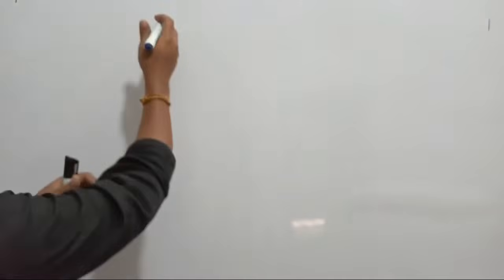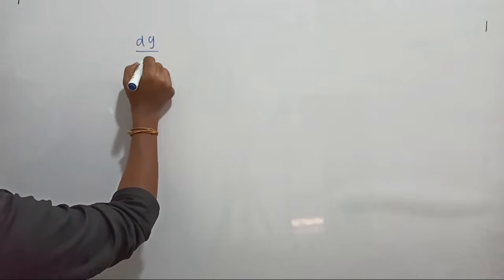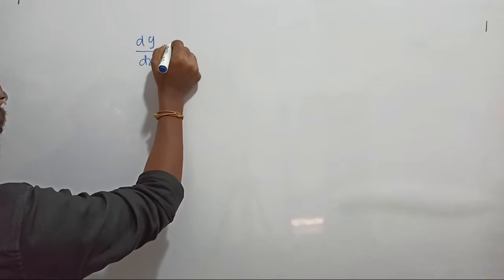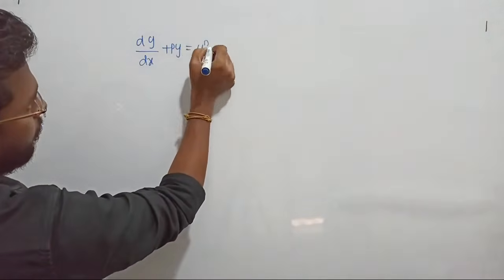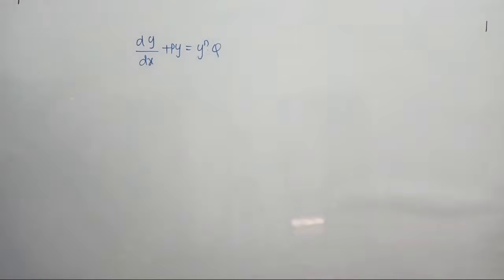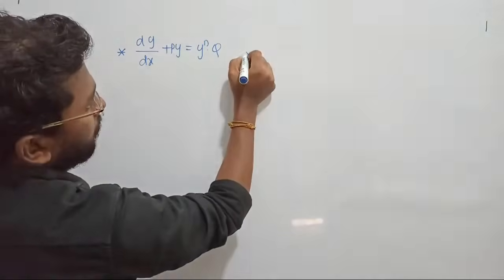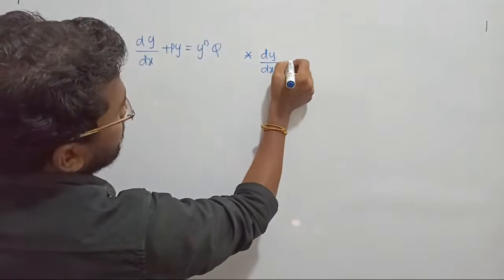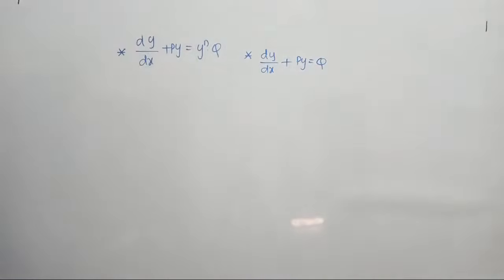See, its standard format is, that equation is same as the linear equation, but it is looking like this: dy by dx plus p into y, once again, is equal to, here we will have one more term, that is y power n into q. Clear? But what is the difference between this one and the normal linear differential equation? Normal linear differential equation is dy by dx plus p into y is equal to q. What is the difference here?